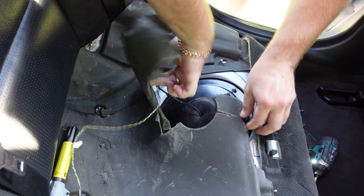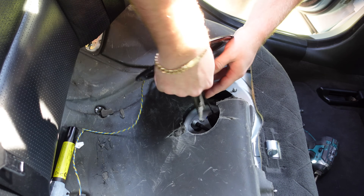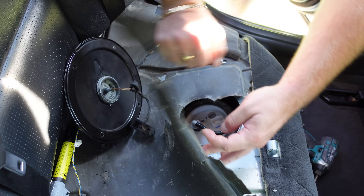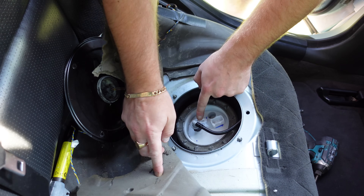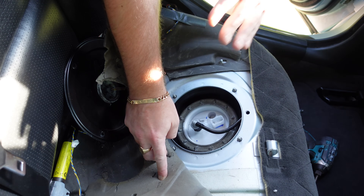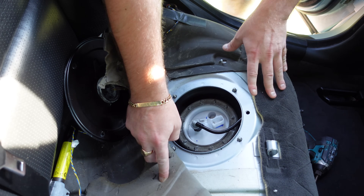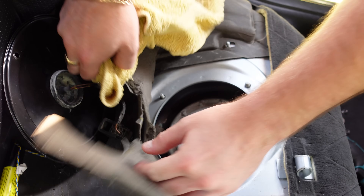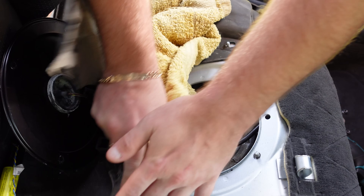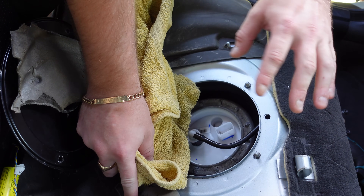The next side isn't gonna be so easy because that's the disconnection point. When we take that out, you have got a plug that literally locks on to the filter itself — slide that off and pull it to the side. This is your hose here which is actually locked down. Before we expose that, I'm gonna get a cloth because petrol is gonna come out, especially because I started the car to move it. My best advice is: if you have to start your car to move it before you do this, make sure you let the car sit so the fuel pressure goes back down before doing this job.